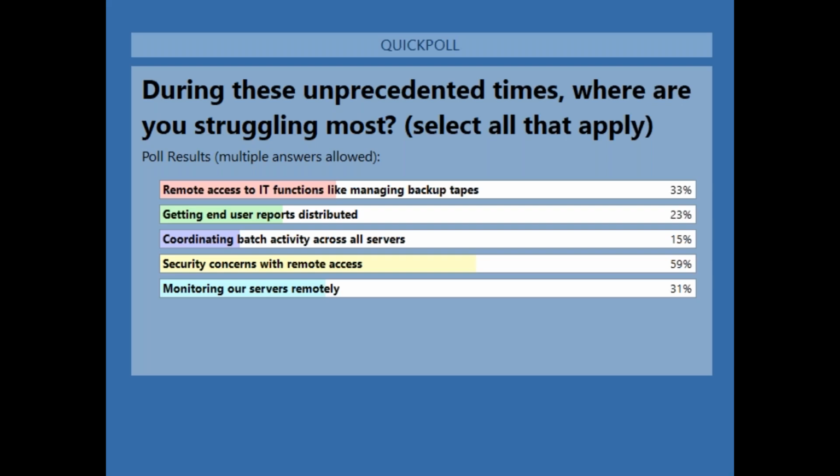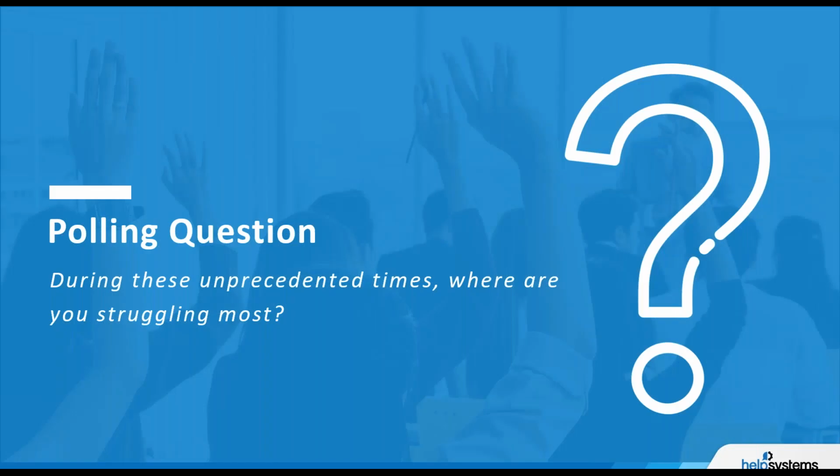But let's see, security concerns, certainly 59%, and gosh, that's a concern for everybody there, and remote access to the systems certainly. And then next we get back to backups. I've had a few customers say, I don't know what to do now. We manually log our backups and somebody's not in the data center to change dates, right? That's the issue there. Then monitoring our servers remotely and having that done unattended. Coordinating batch activity seems to be pretty well handled. And another one that was interesting was end users who have been dependent on reports that print out in the office. What are you doing about that? All right, thank you for answering that. Very good set of responses.